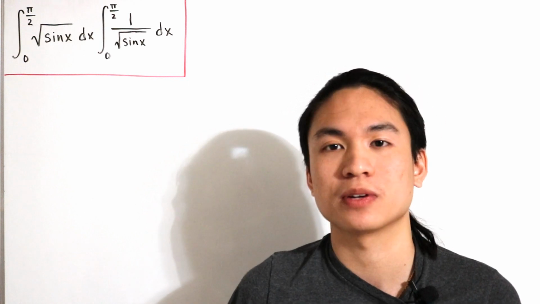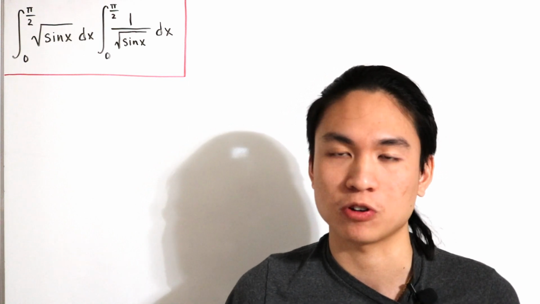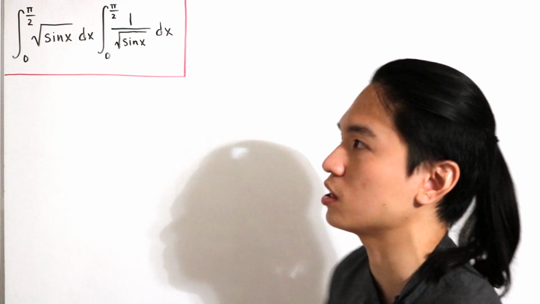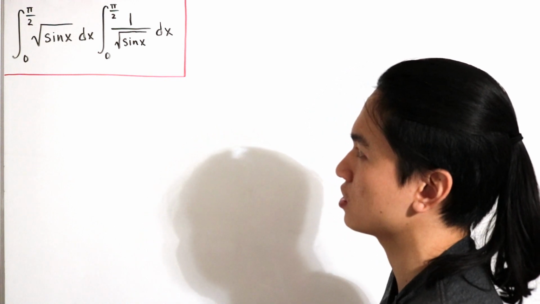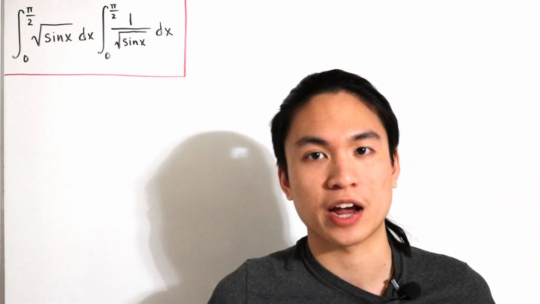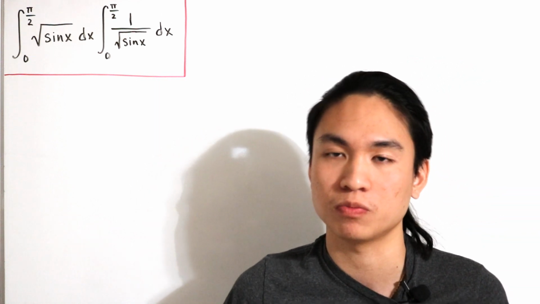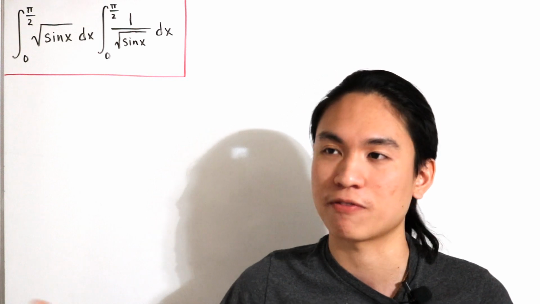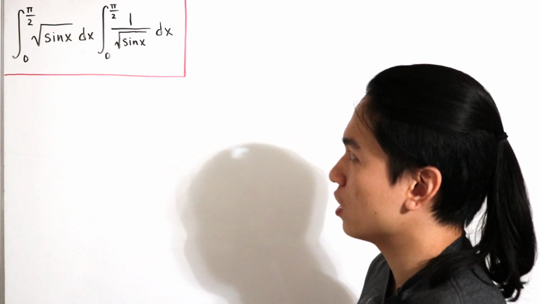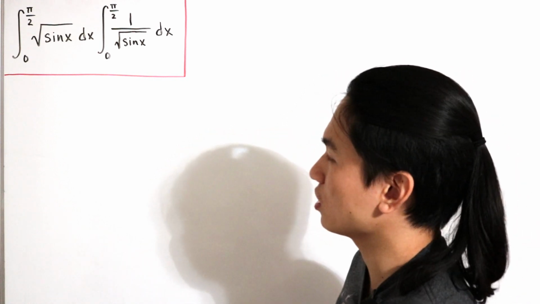I only say this because when I tried solving this problem, that was not the first method that I went for. Instead, I was thinking that I know that sine of x could be written in a form of a sine-cosine integral representation for the beta function. So that's actually one giveaway from this video. But I highly don't think that's possible.